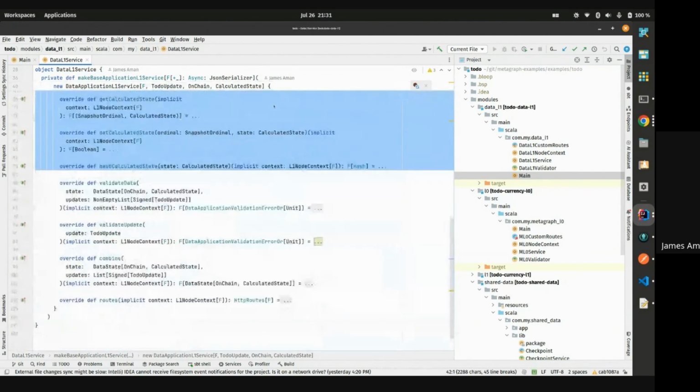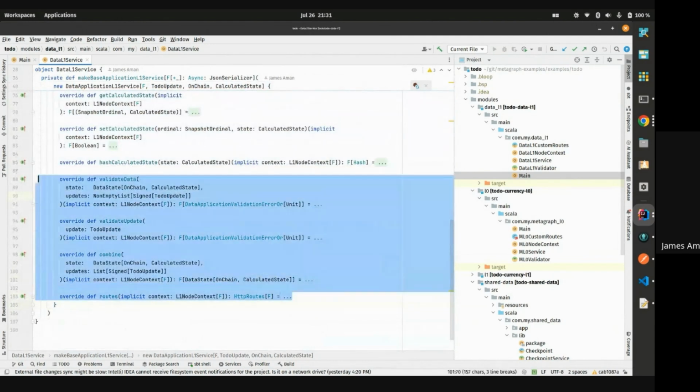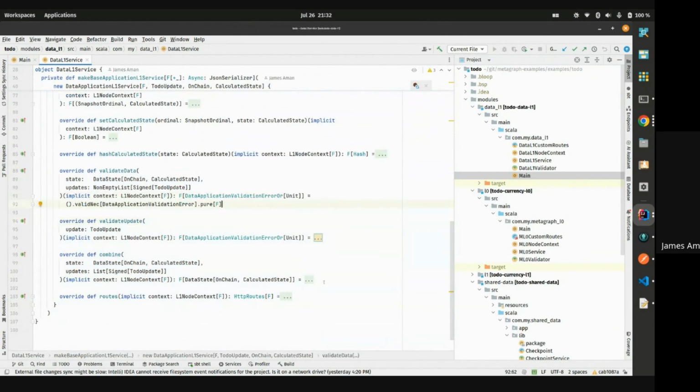So instead, we're going to be focused on, in the data L1, these four functions. And furthermore, we get to see that two of these functions are just an artifact of the structure of how things are at the moment. And so in the data L1 we can ignore this combine function and this validate data.